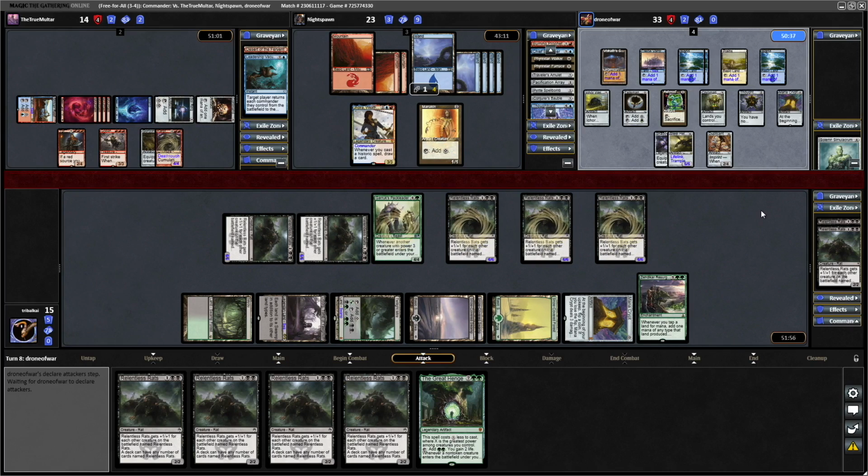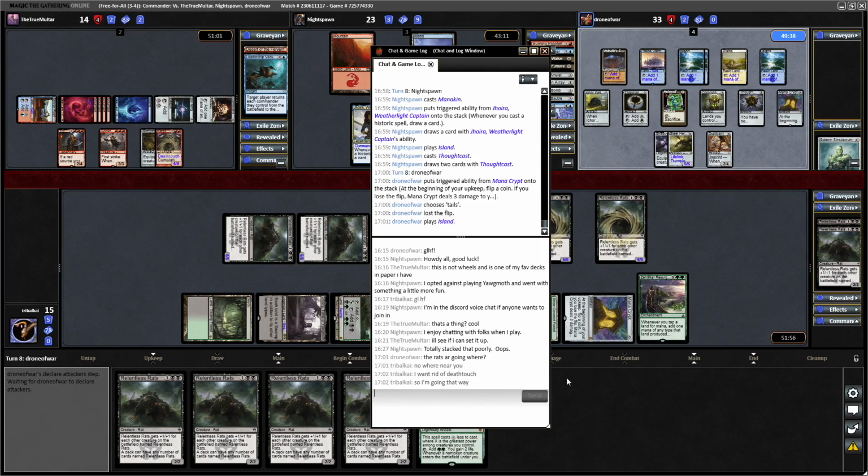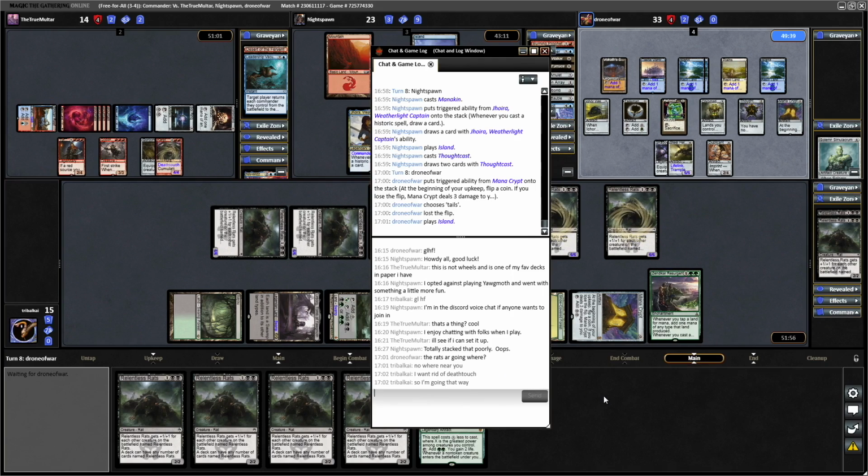Alright, let's see where this Steel Hellkite attacks. Okay, luckily decided to check the chat, and Drone has asked where the rats are going, so hopefully they're not going to be swinging in towards us.